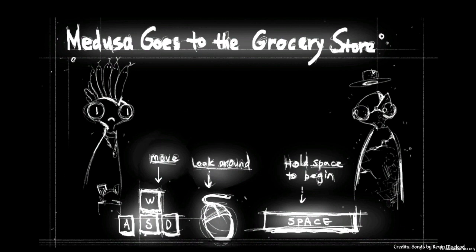This is from the Global Game Jam 2014 competition, and it is a very funny and kind of just great idea — in my opinion — of Medusa going to a grocery store, picking up a list of items, and trying not to turn everyone around her to stone. It's just a great premise, and I think it's sort of rife for comedy. This is not a very long game, by the way. We're going to be through this one in about five minutes, but still, it's a cool little experience, so I wanted to show it to you.